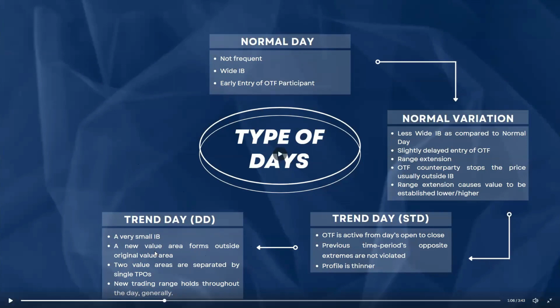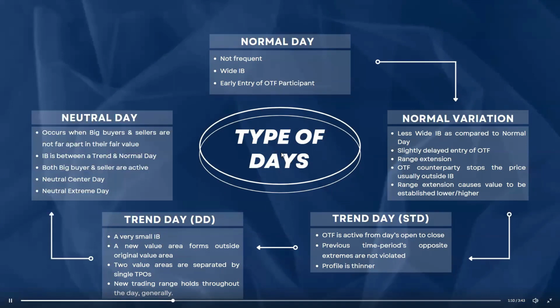And this happens when there is big data or news or any macroeconomic event. Let's say the RBI governor is coming to speak, or our finance minister comes to say something, or our prime minister decided to say something during market hours. They generally don't do this, but if they do, then yes, volatility on such days is expected. And information will be given away in the first hour itself. The IB will be small.